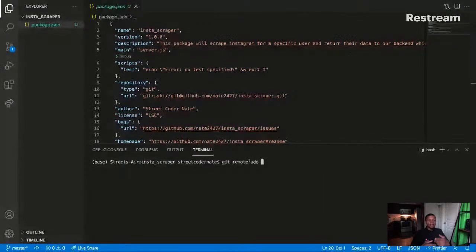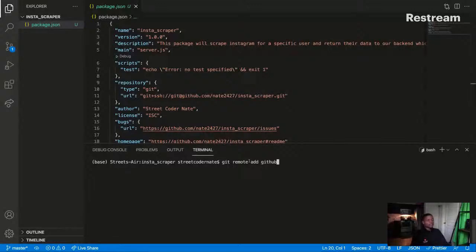Saying git remote add is going to say, okay, what are we adding? We're adding a remote host, so now we need a URL to our remote host. But we're going to save that URL under a name. So when we say git remote add, we have to give it a name.